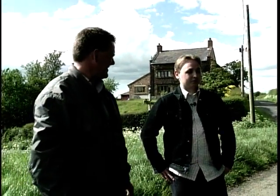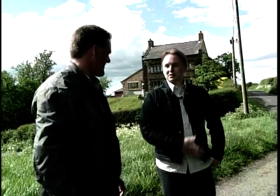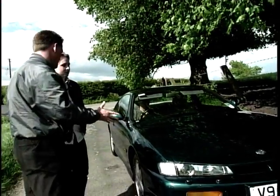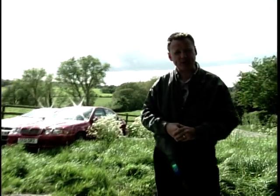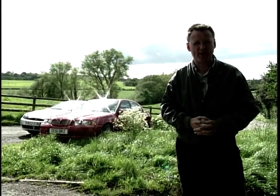Fantastic. You like that, don't you? Right, man. Yeah, the right amount of power, going to the right wheels, leather interior, great. It's a sharp handling car, and I think it's a bargain as well. £9,600 is actually the cheapest of the three we've got on offer today. Yeah, a couple of grand left in the bank, not bad. Marvellous, can't beat it. Well, you get a chance to drive both the MG and the Ford Cougar soon, but let's head off to the surgery, and here's our car doctor, Simon Hughes.